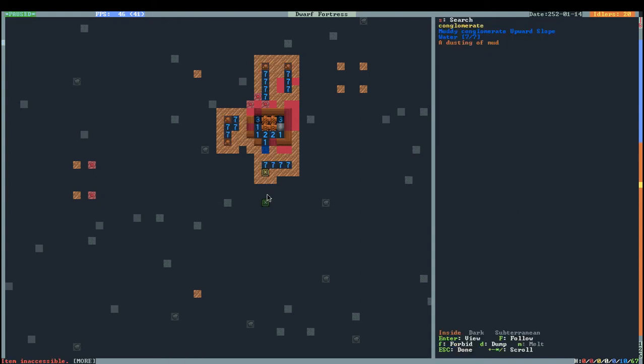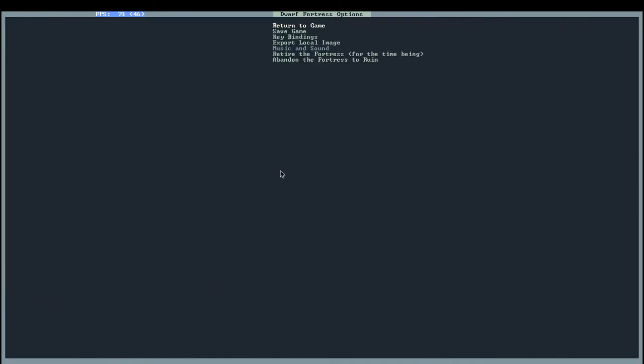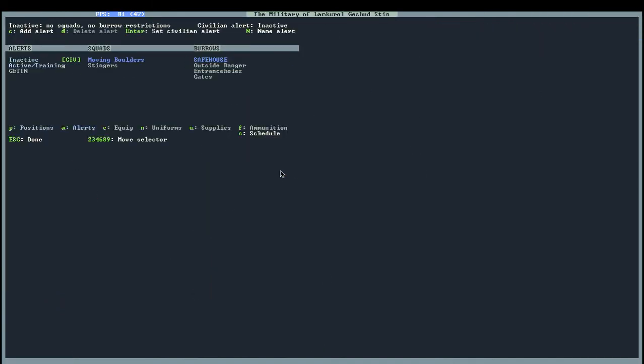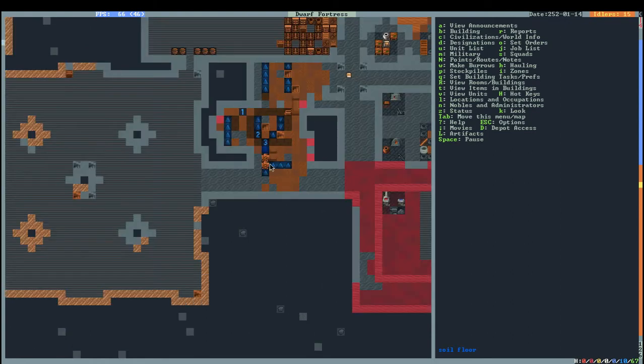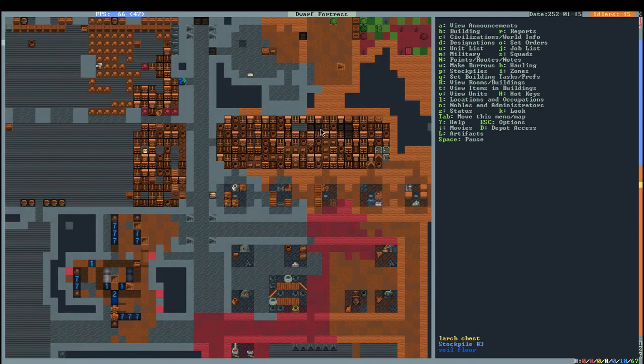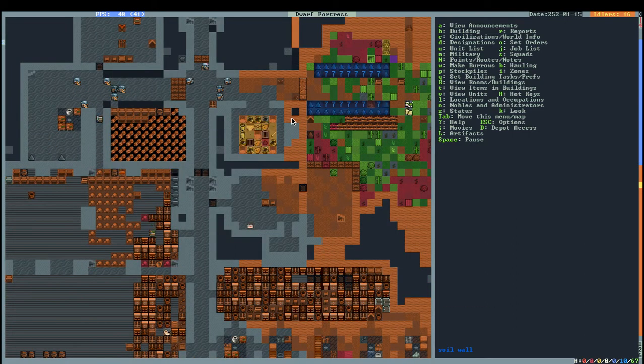Okay, there's now... Oh yeah, damn it, I forgot. So, we need to pump here. Actually, we can turn off the alert, because everyone is inside. I just like to turn the alert on, because if you have dwarves running around while you are putting up the drawbridge, it can happen that one of the dwarves will be caught in the drawbridge, and I really don't want that to happen.